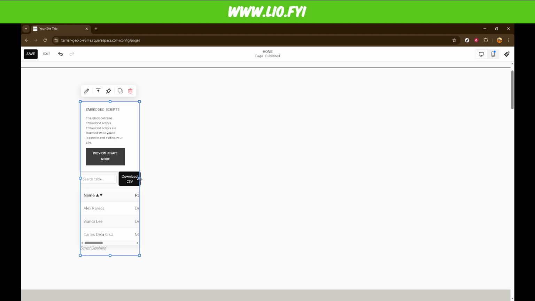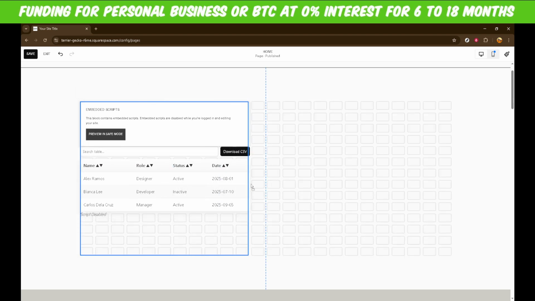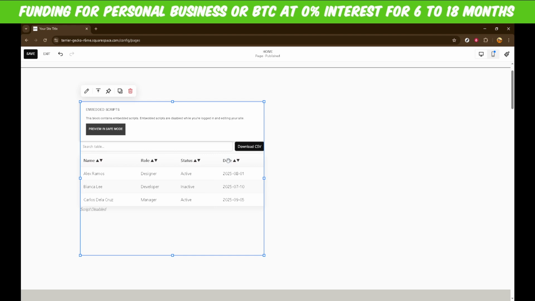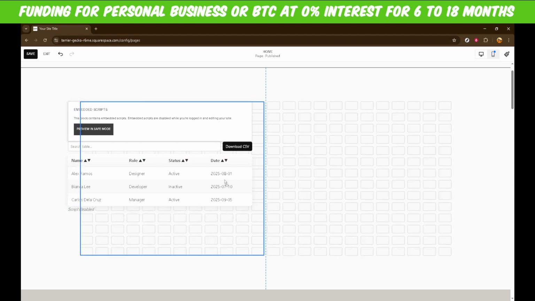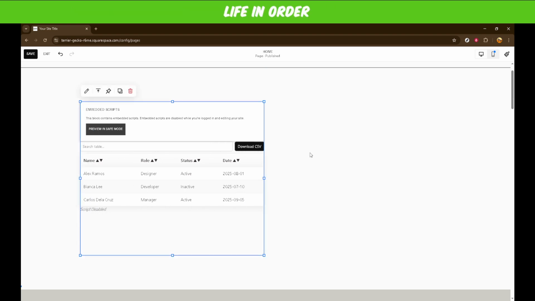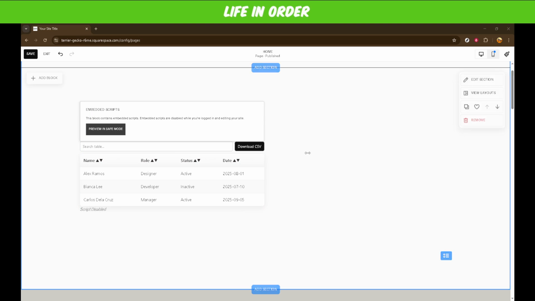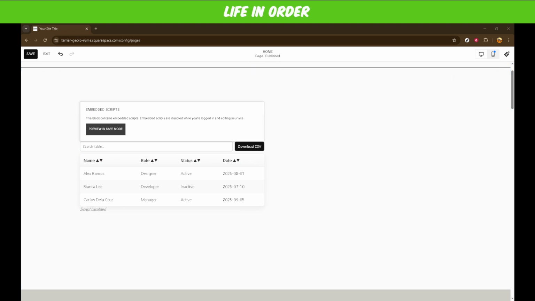Now it's time to paste your table code. If you're not familiar with HTML, you might have prepared your code with a table generator or received it from someone else. Copy your table code and paste it directly into the code block within the editor. Take a moment to ensure that the code appears correctly and that the table structure is intact. If you find any discrepancies, now is the best time to make those small tweaks to get everything just right.